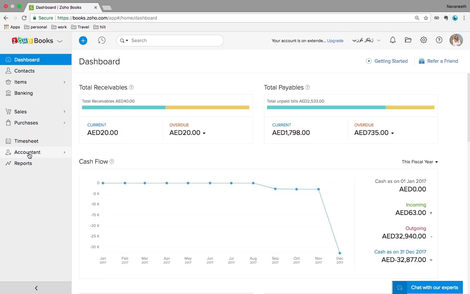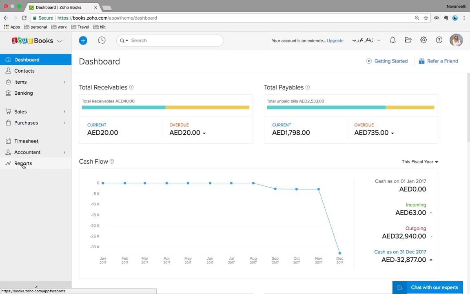And if you want to set your managed journals or chart of accounts, etc., you can use your accountant here. And finally we have reports. Here you can seamlessly access all the different types of reports that we provide. If you want to export them, you can do that. If you want to send it as mail to your inbox, you can do that as well. Across this half an hour I'll be going through each one of them one by one and breaking it down into pieces, and wherever we encounter VAT specific changes, I'll be going into detail there.